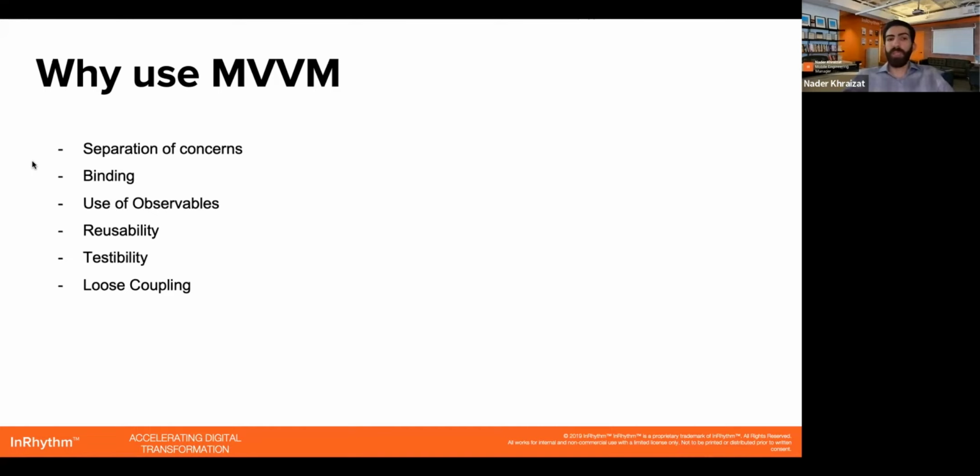And we briefly talked about this, unit testing. Unit testing is one of the key things that we're trying to focus on. We want to make sure that we're not just writing code, we're writing quality code. And in order to ensure that, one of the big things that we have to do is unit testing. Following MVVM simplifies things so that we can write unit tests for your view model, which contains the business logic.